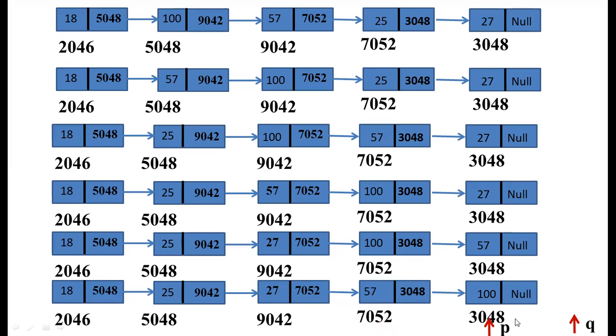So we need to execute this condition until the P pointer P to link value not equal to null. But here the P to link value is null. So the sorting of this particular linked list is complete. So here let us try to write the logic. So here we are writing the logic for sorting the elements in the linked list.